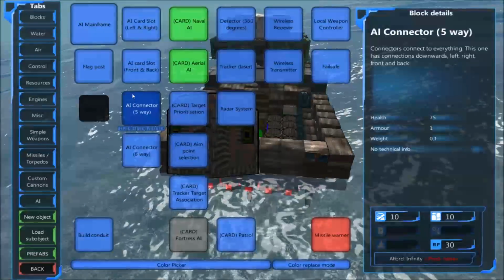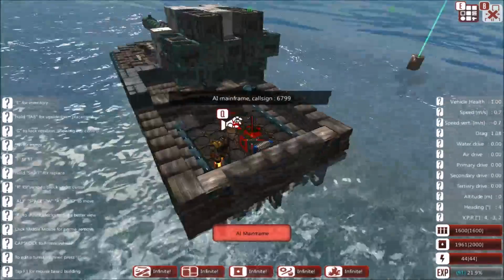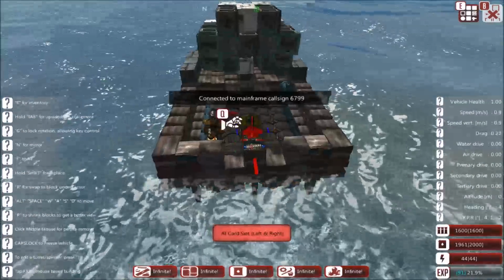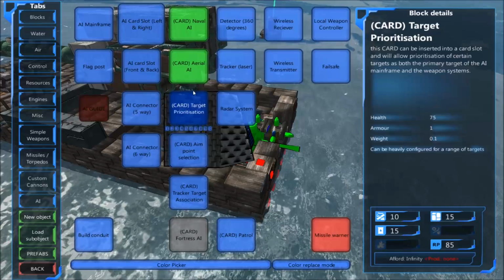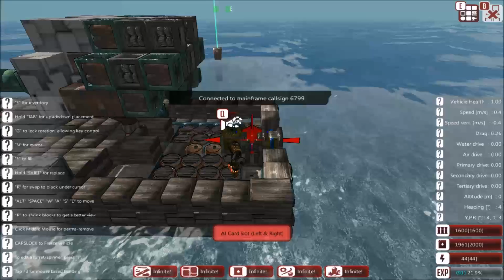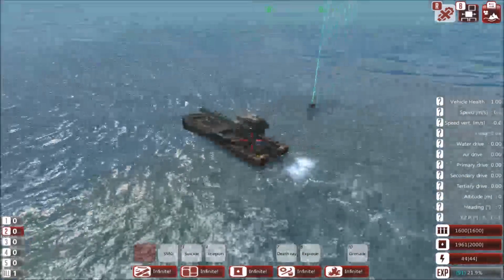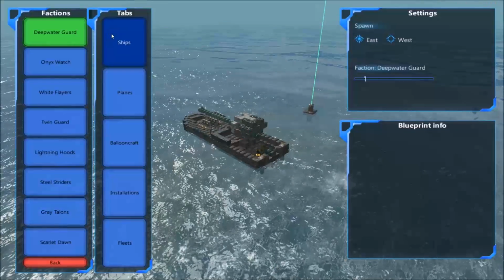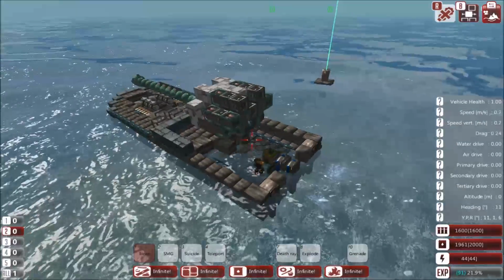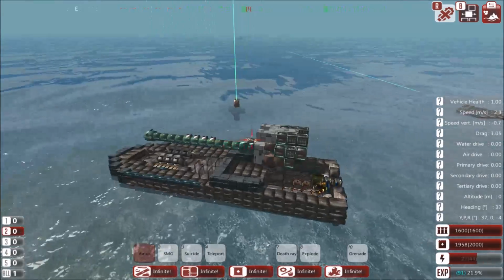What we want to do is to plug different cards into the mainframe. So we're going to select the card slot, which has got openings on the left and right, and we'll put one of them there. I'll just make this a bit longer and put another one there. So we've got 4 slots that we can put cards into. So if we put the Naval AI card in first, we'll actually find that this is now basically AI controlled. So if we spawn a small ship to fight, it should start to drive towards it. There we go.